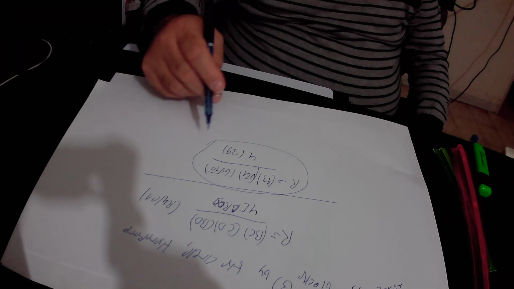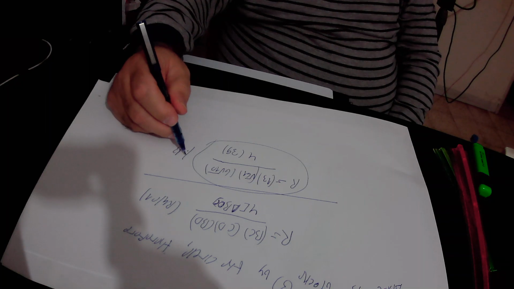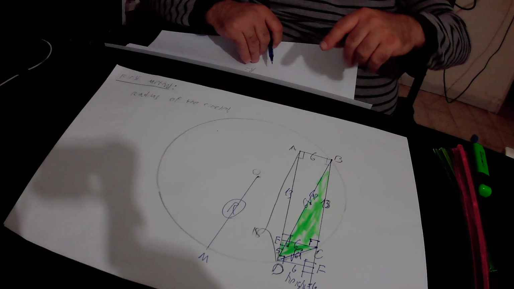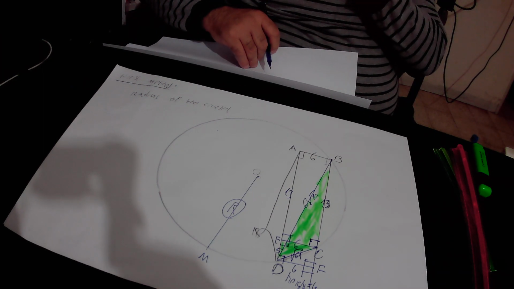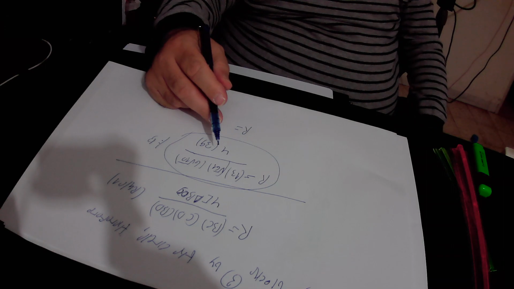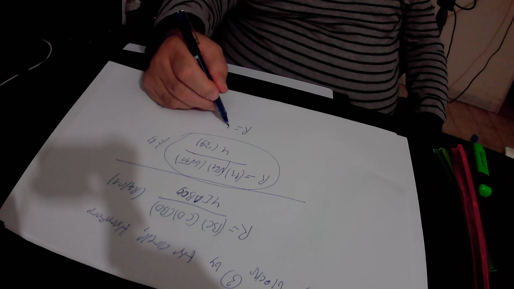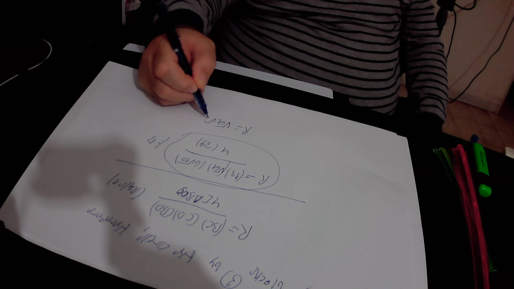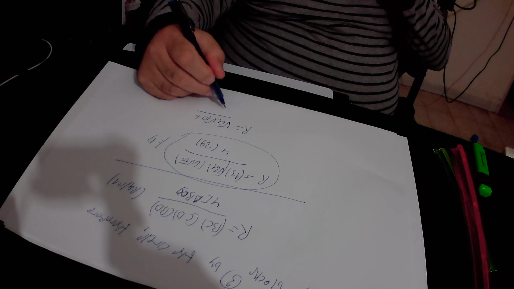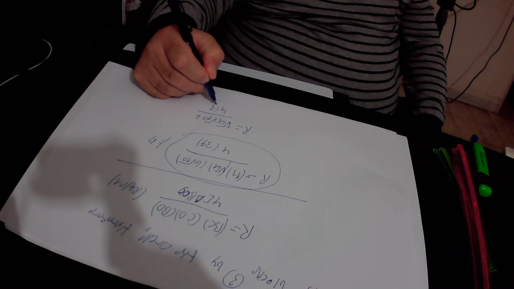Here we'll just simplify this expression by dividing both the numerator and the denominator by 13, and we get that the radius of this circle that blocks the green triangle, capital R, is equal to 13 over 13 is 1, so 13 gets cancelled, and we are left in the numerator with square root of 61 times square root of 10 times 6, over 4 times 39, and 39 over 13 is 3, so it is 4 times 3.